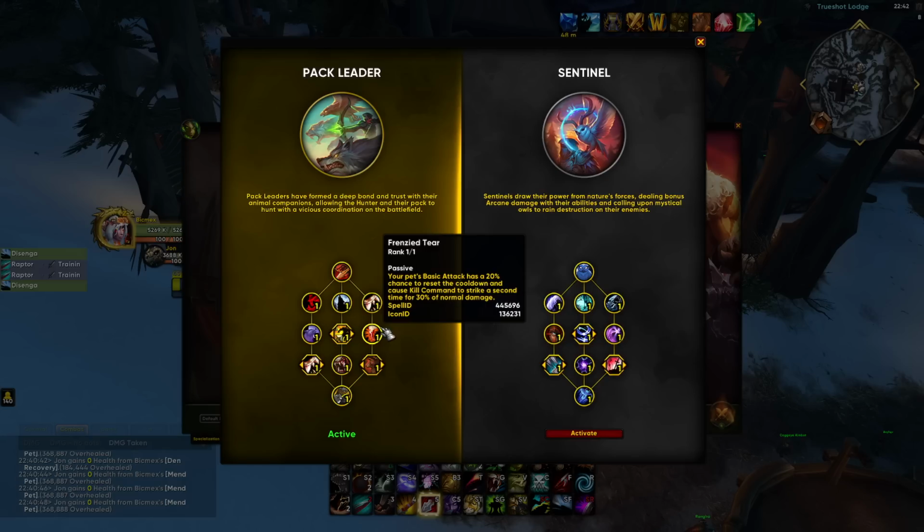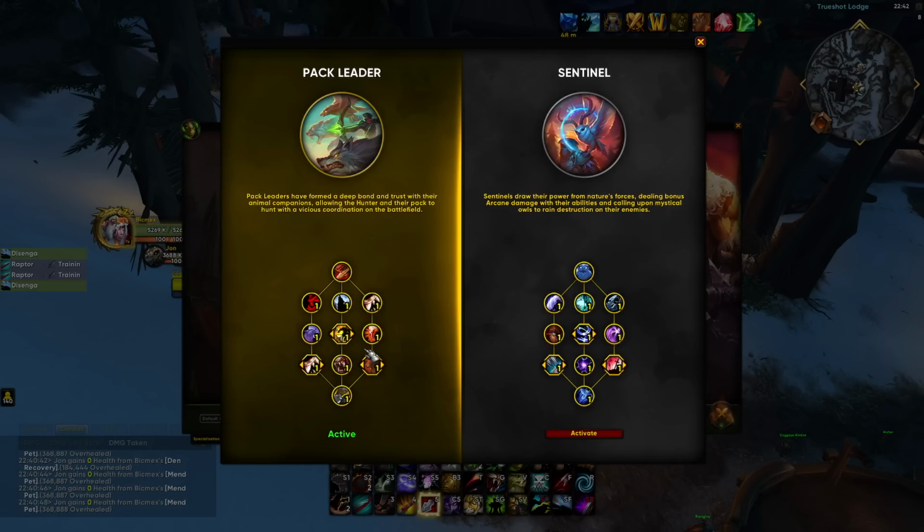Then here we just have, whenever your pet basic attacks, you basically have a chance to reset the cooldown of Kill Command and make it do more damage. It's just a little bit more damage. Not the biggest of deals, but it's just a little bit more.